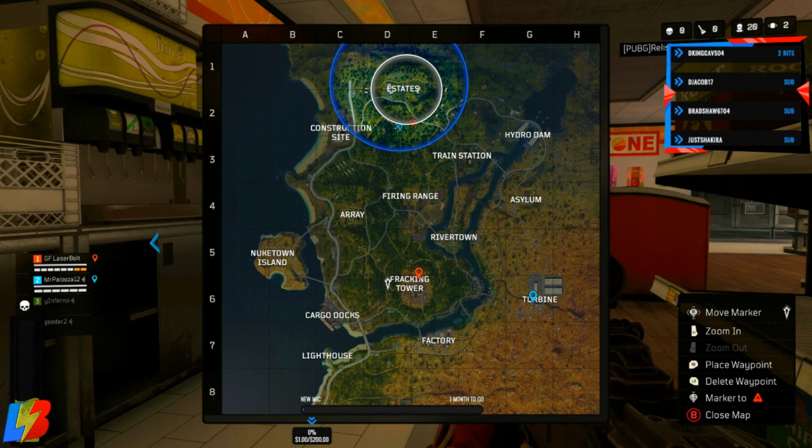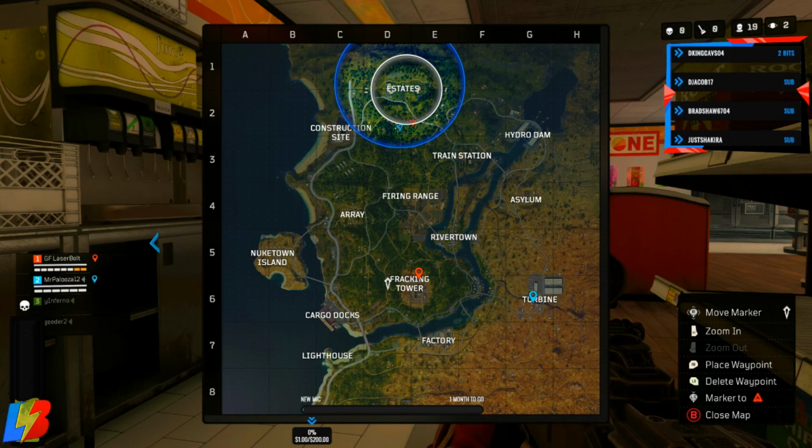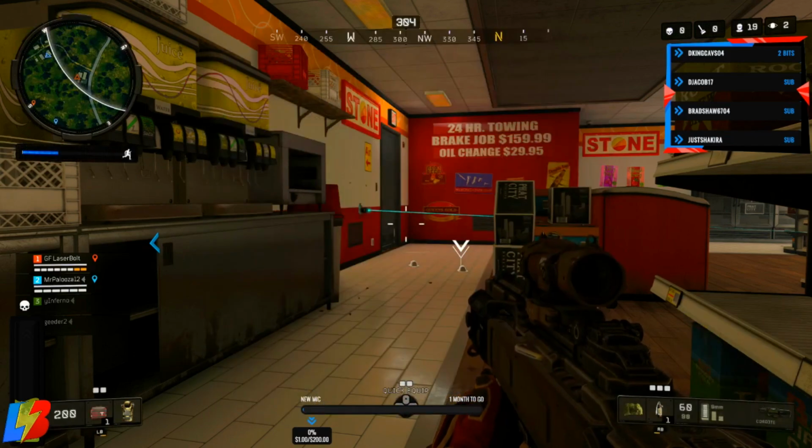And last but not least, guys, let's talk about the most dominant class in Call of Duty Blackout, and that is the assault rifles. There is a ton of assault rifles. There's a bunch of them, and there's a lot of debate. Which one's better? Is the ICR better? Is the Rampart better? Is the VPR better? Is the Maddox better?